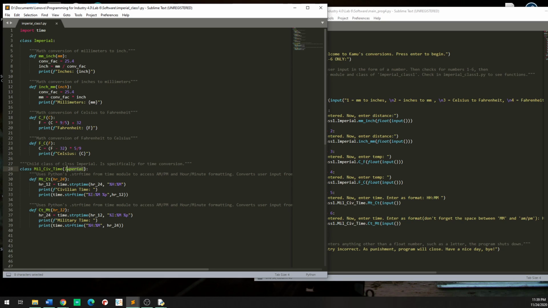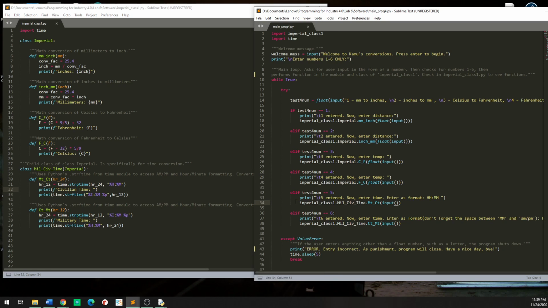That's a child class of imperial up here at line 3. This really doesn't serve any practical use. It was just kind of experimenting with child classes. And as you can see, when we call upon it over here on line 34, it's slightly different from the other 4 imports. But other than that, it's pretty much essentially the same function.